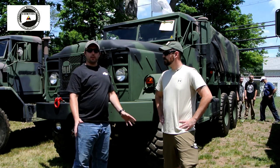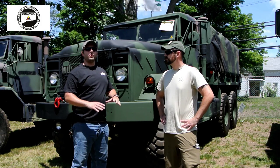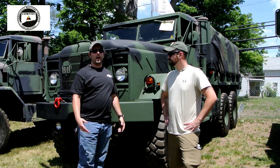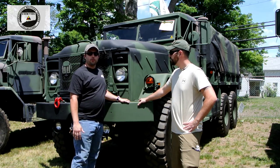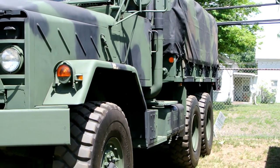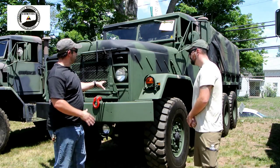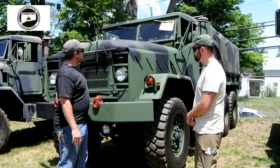Great turnout today. The COMVEC Club itself gets together and we put on this show. We go through all these military trucks and restore them. A lot of hobbyists, mostly veterans. This is my personal truck. What is this exactly? This is an M923A1, a Desert Storm era 5-ton vehicle used to transport anything from howitzers to supplies. This particular one was a medical supply truck out of Pennsylvania. It's only been out of the military for 2 years.